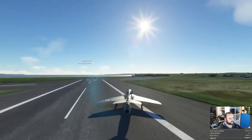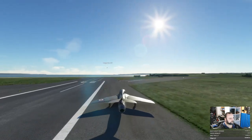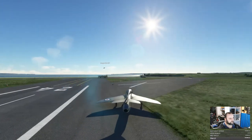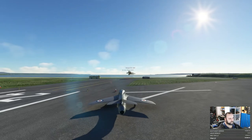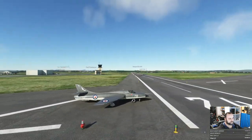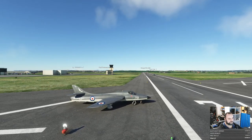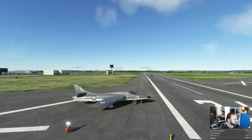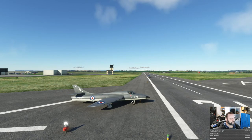All right, let's get out of the way for the F-15. Coming in for landing. Oh, I don't see any gear down. I think he's just doing a... or maybe I just can't see his gear. Oh, he went long. Okay, he's down. Pretty good. TJ, mate, have you been able to get that thing started yet? Can you control it?